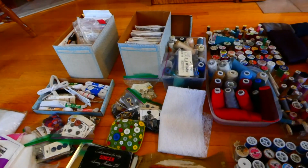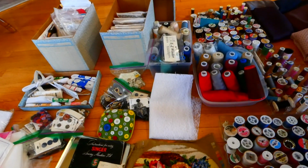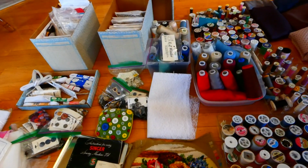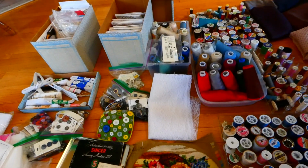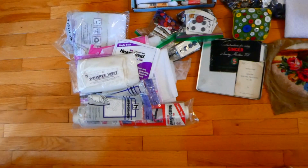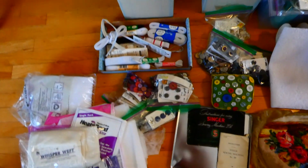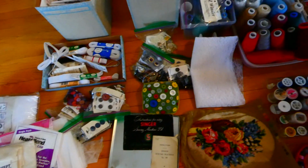She has sewing patterns. I was expecting things because she's 85. I was hoping to get 40s and 50s, but she's pretty current. She's got stuff in there from like the 80s and 90s. So we have sewing patterns. We can go further into that. She has interfacing, many different interfacings that I can use. We have elastics for waistbands and buttons and buttons and buttons.